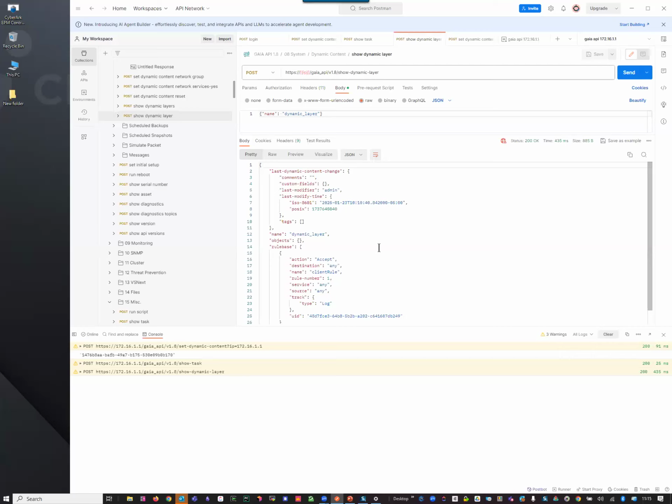Got another question here for you, Steve. Does Dynamic Layer have the functionality to send notifications to admins based upon block policies in the access layer? For example, if there's an excessive amount of attempts from a blocked IP, could the Dynamic Layer trigger an action to send a notification to the admins?